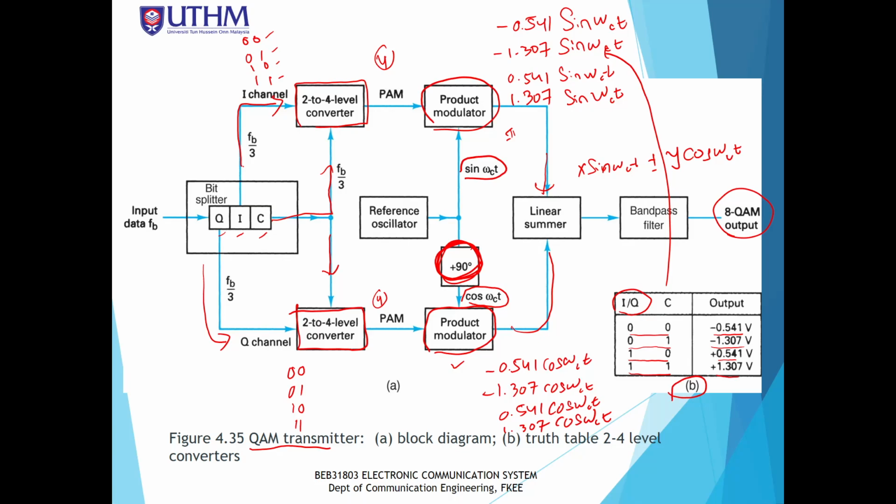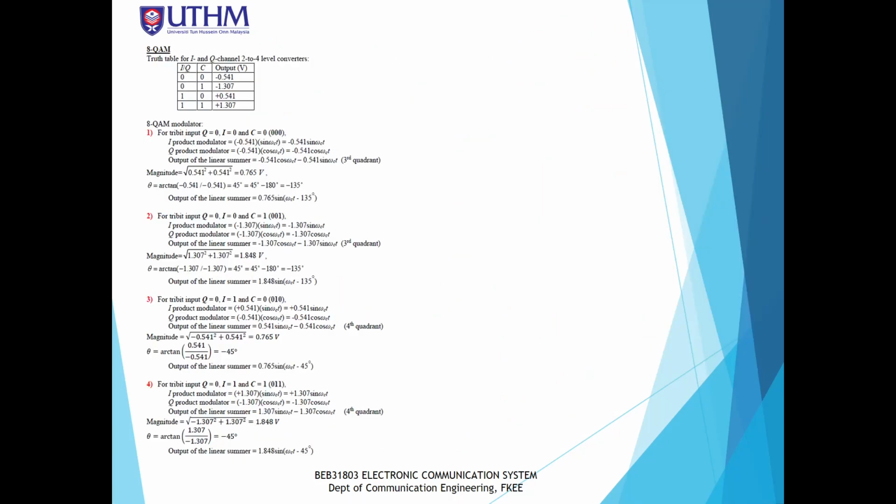Okay, so let's see what the example is. So this is the example. Because we are going to have up to 8 symbols, what I will show you is up to 4 symbols. I think I have put this in the notes. I hope that you can find this in the lecture notes. So this is actually what will be asked in the quiz. In the quiz we will also ask these kinds of questions: given the input, what is the output?